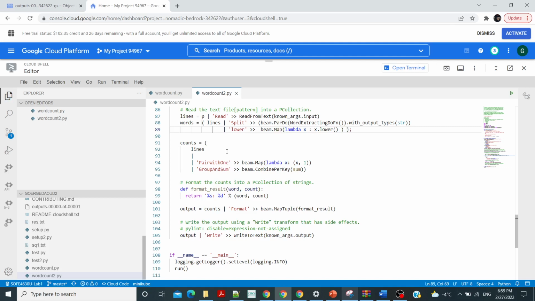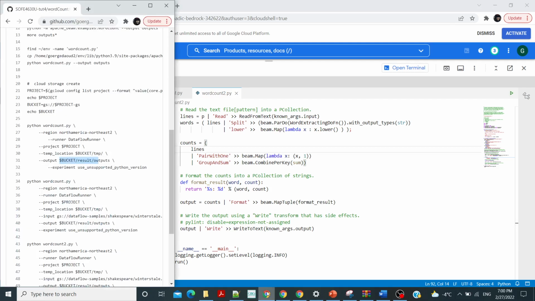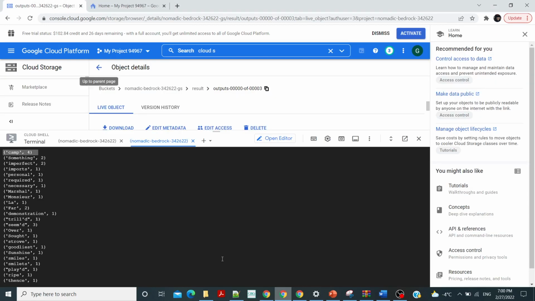Now, after the word is converted to lowercase, we can repeat whatever we want, like doing this. And here the word will be counted without taking into account the case of each character. So let's check this first. I didn't run it yet, but I didn't run it before.